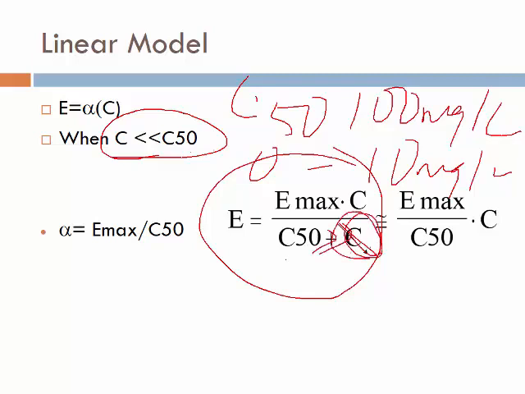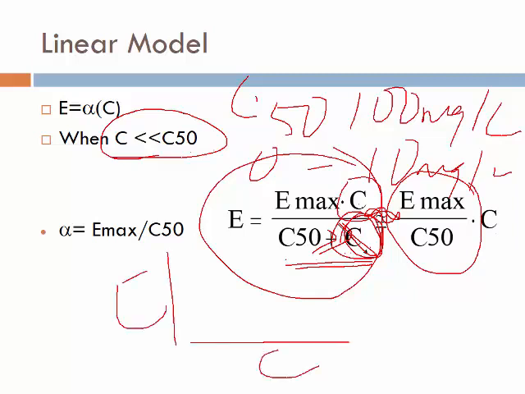So we can say that our concentration is much less than the C50. So then this could fall out of the denominator. Remember our rule about a sum in the denominator. And so that can fall out in importance. It doesn't mean that it's equal, but it's approximately equal then to Emax over C50 times concentration. So this concentration stays in the numerator. So then we have concentration versus effect, and we have a straight line, don't we? With the slope of that line, this is going to be E.